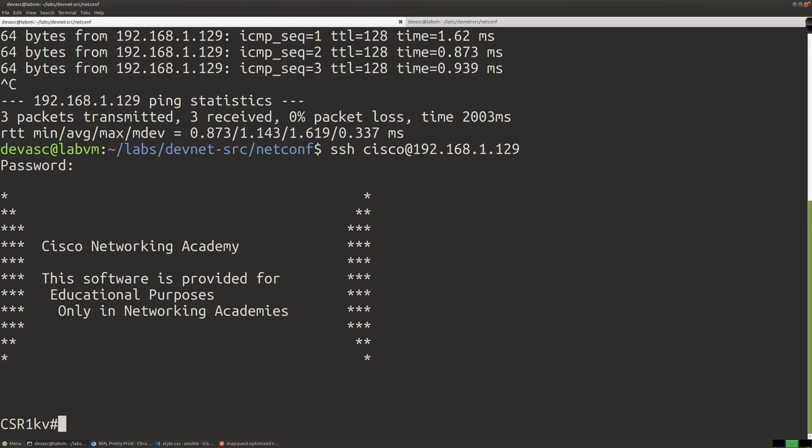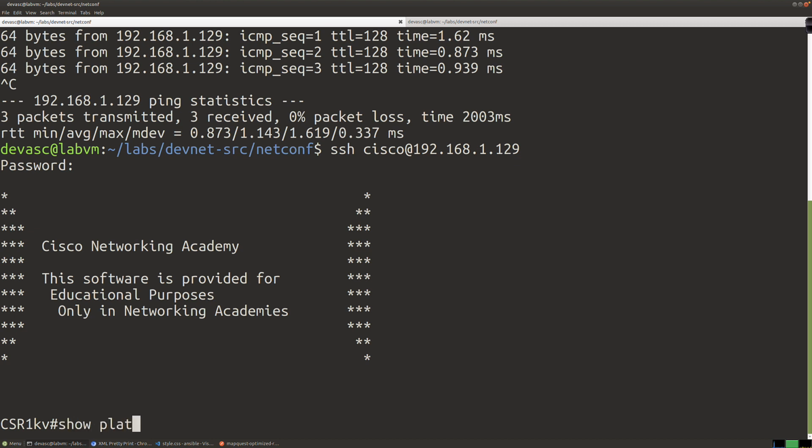So I'm on the CSR1kv. You can see the host name says CSR1kv, and that's going to be critical because that's one of the things that we're going to be changing. All right, so before we exit, actually, let's go ahead and see, do we have the NETCONF NC SSHD, right? Remember, the SSHD daemon for NETCONF isn't running.